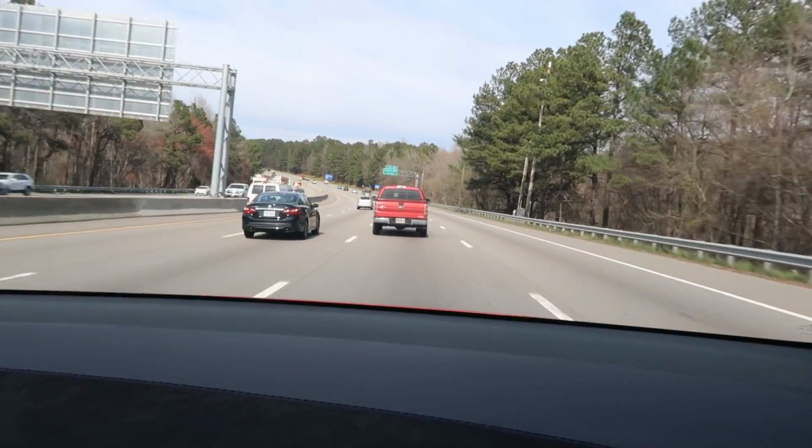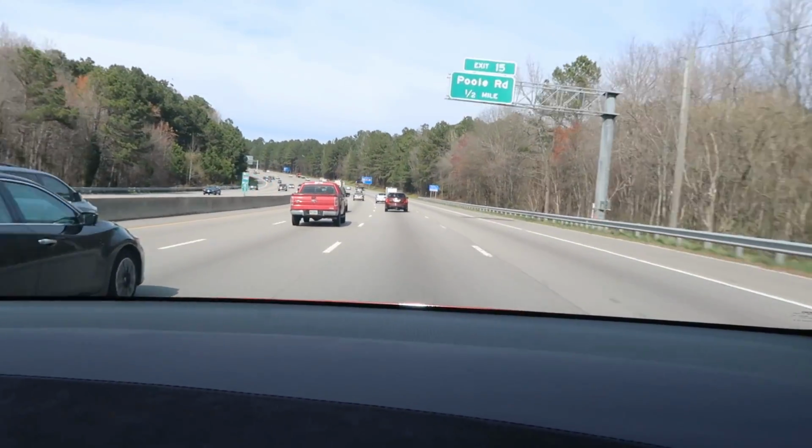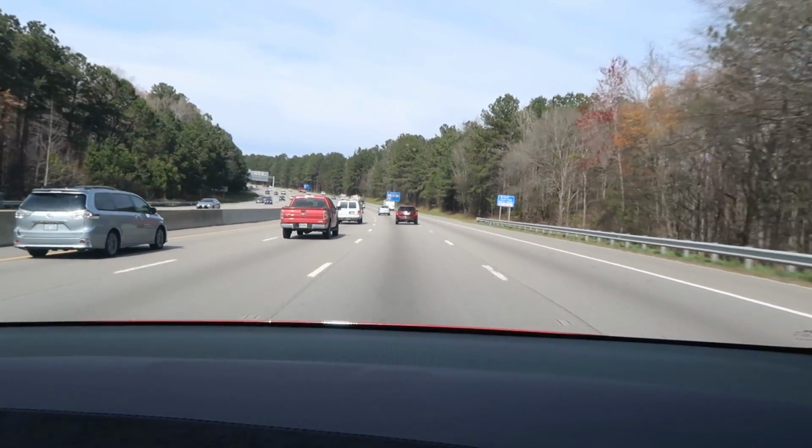Wow, she did that too, huh? Yeah, and that was a car zooming up from behind, coming pretty quick. Tell you what, if lane merges are going to be that good, I'm going to start using Ruby to merge lanes, because that's pretty smooth.